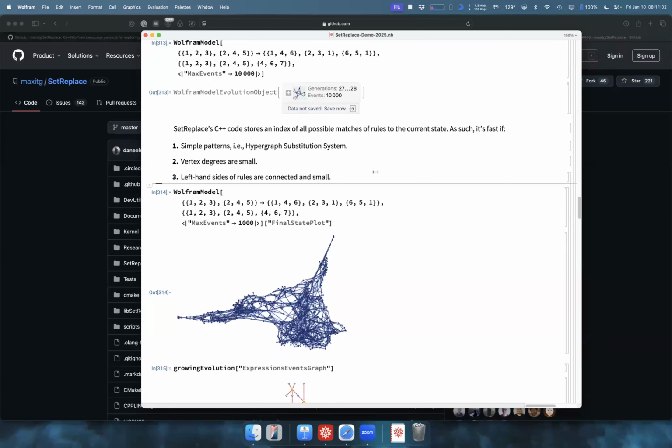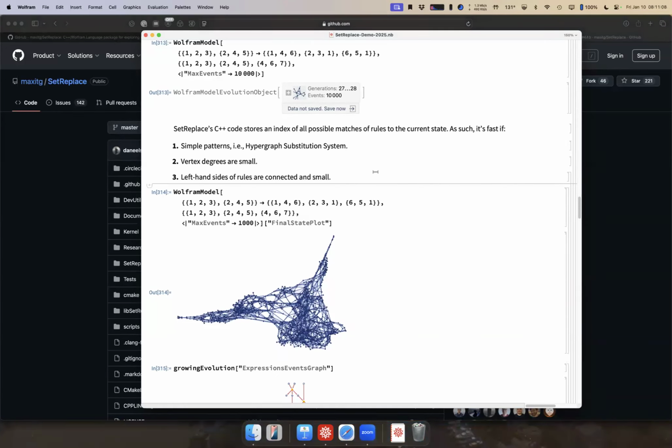I mean, when you apply a rule, there's the possibility of a new match appearing, right? How do you find this new match? Yeah, so for that, all it needs to do is search the neighborhood of the vertices in the output of that event.